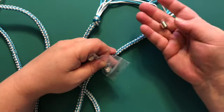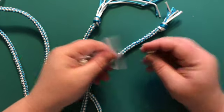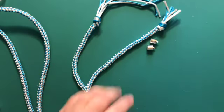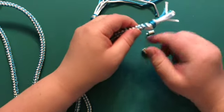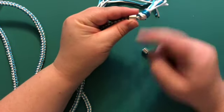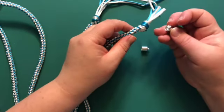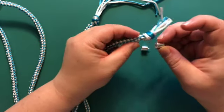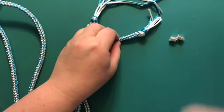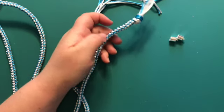end cap. This is a finding that you can find for purchase anywhere. Well, at any jewelry making shop, I should say. So our goal is to get rid of these nasty knots, put on a glue end, and we can put a little clasp there so that you can clasp it onto your mask. Okay. But obviously, you can't just go straight from cutting this to sticking it in there. That, even if you're super speedy fast, that just won't work. There's a binding process that I'm going to demonstrate here that works.